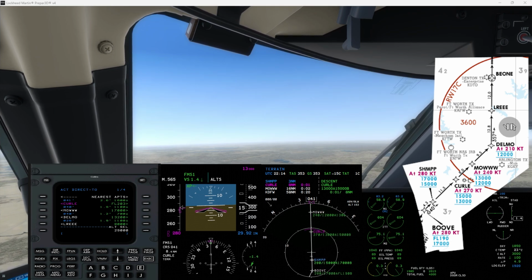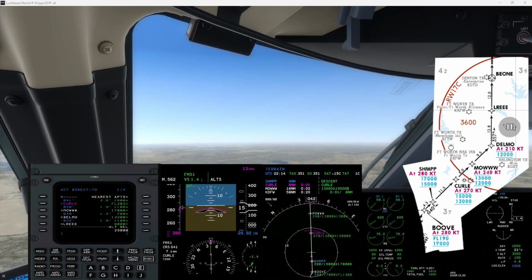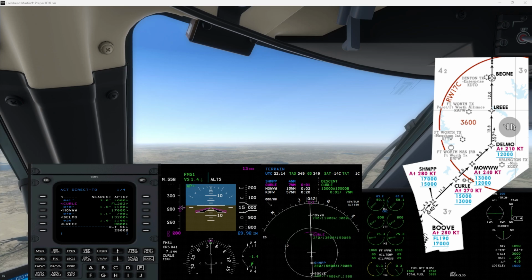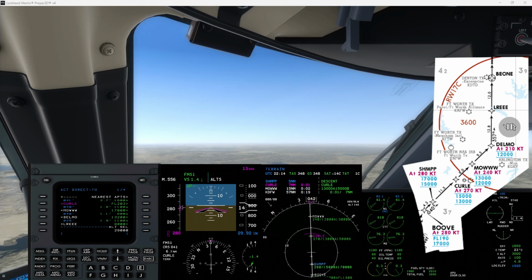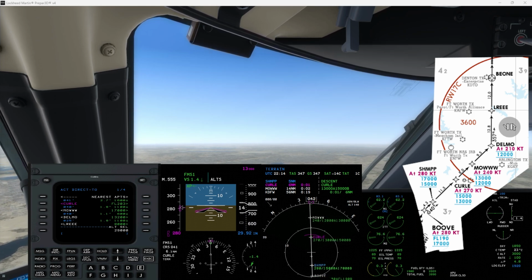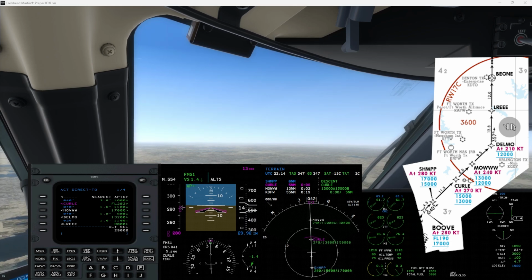And now one thing I'm looking at is the speed restriction. So we have to cross CURL at 270 knots. And just like we did before over at BOOTH and SHIMP, in this case, we have to lose just about 10 knots. So if we were in level flight, we just need 1 mile, but since we are on a steady descent, what I'm going to do is bring the power back to idle, 1200 feet per minute, and I'll do that somewhere 3 to 4 miles.